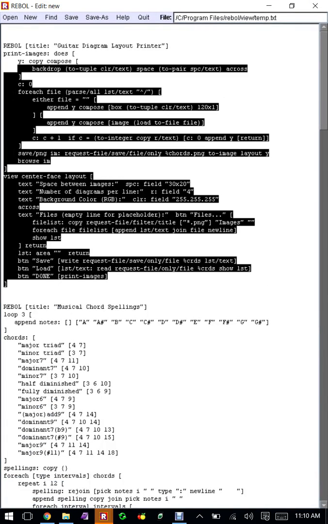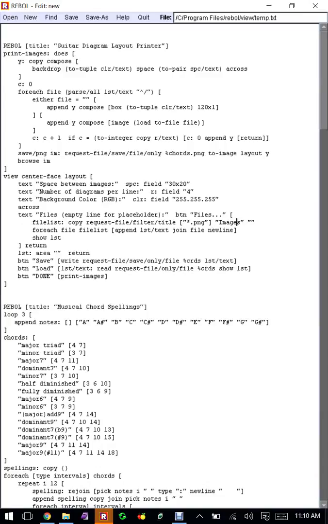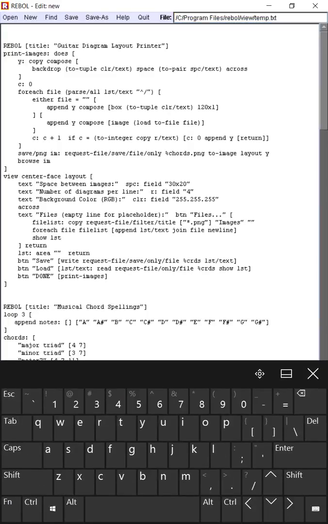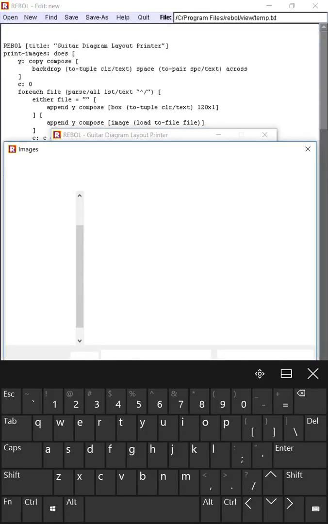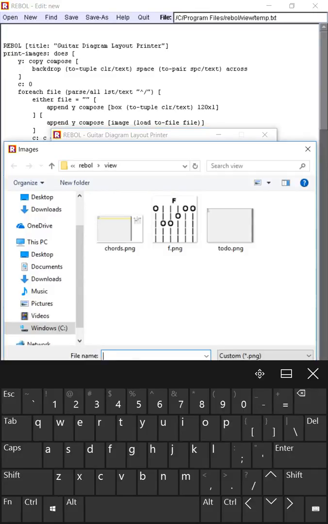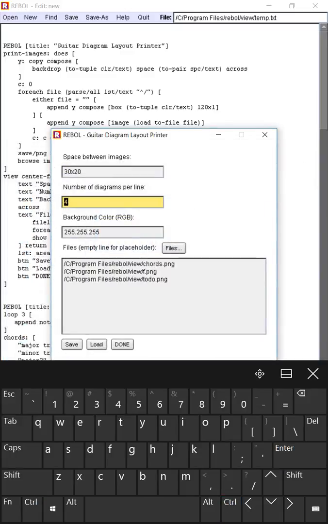This next little one, this is a layout printer for the guitar diagram maker that we had before. I'll let you select space between the images, how many diagrams you want on each line, put a background color, and then it'll let you select some files. So let's grab these few files that we have here, and add those.